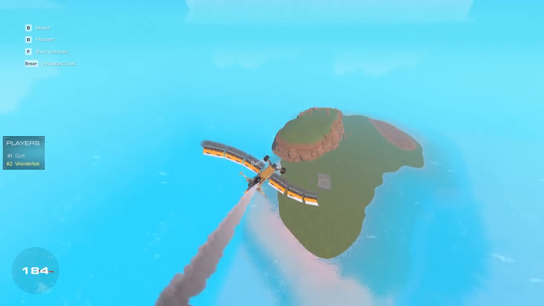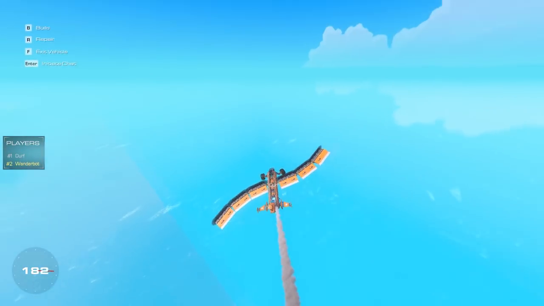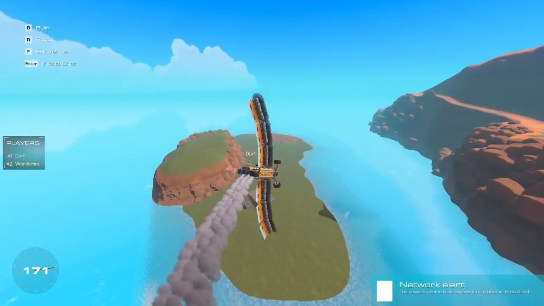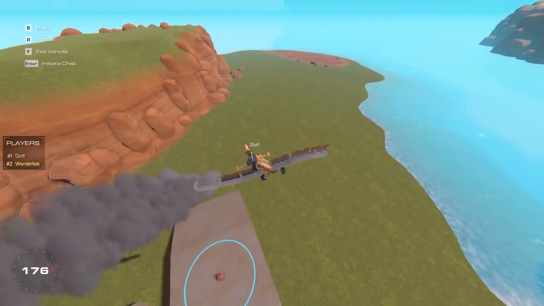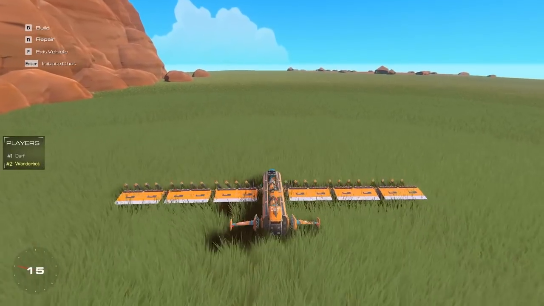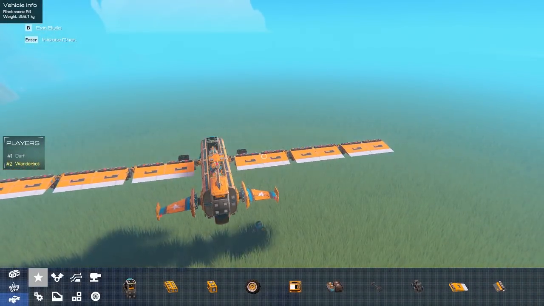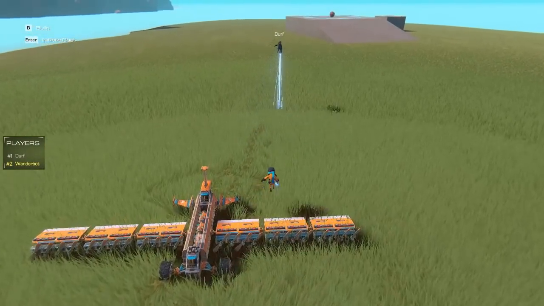Oh wait, I love how we're just flying this upside down. I have to bail on that upside down. Oh, go for the second pass. Here we go. Okay. Oh, are we actually gonna land it? Amazing. Yeah, it works. That was great. There we go. I forget how to get out of this thing sometimes.